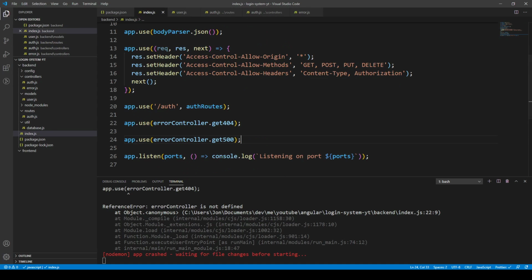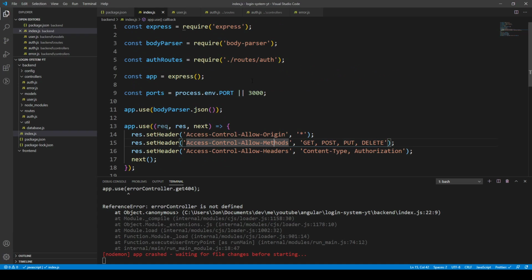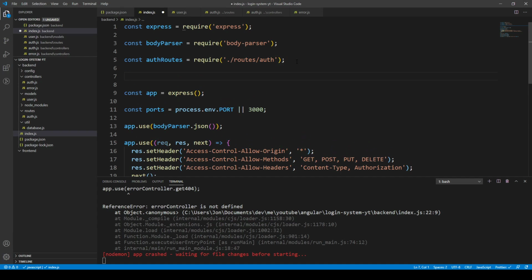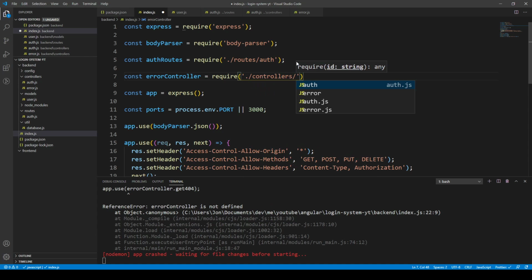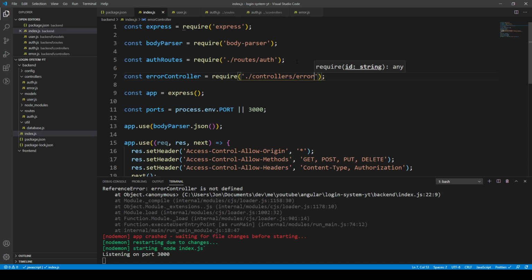So in the index file, we need to get the error controller as well. So const errorController equals require the controllers/error. So let's save that.